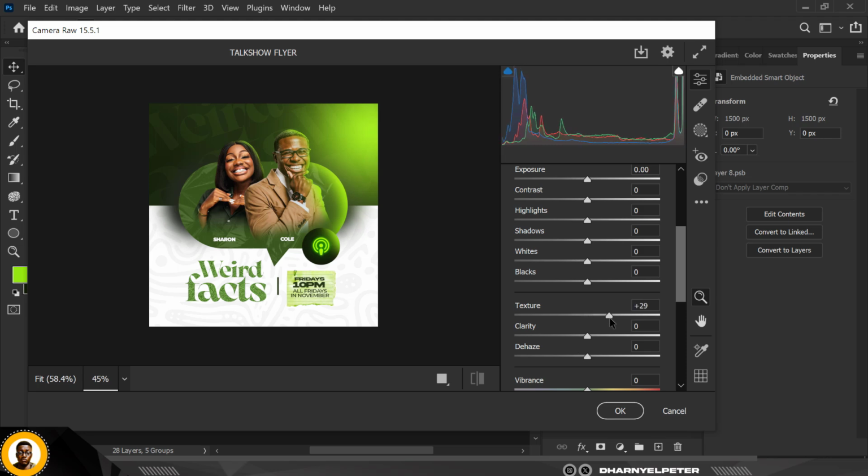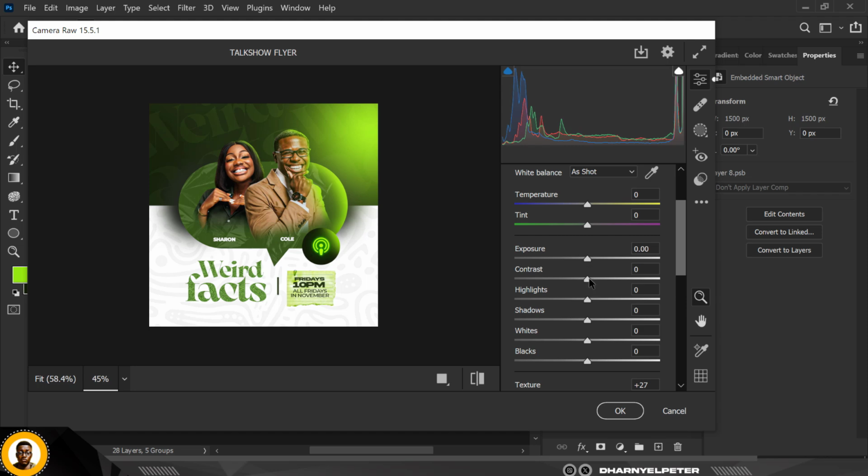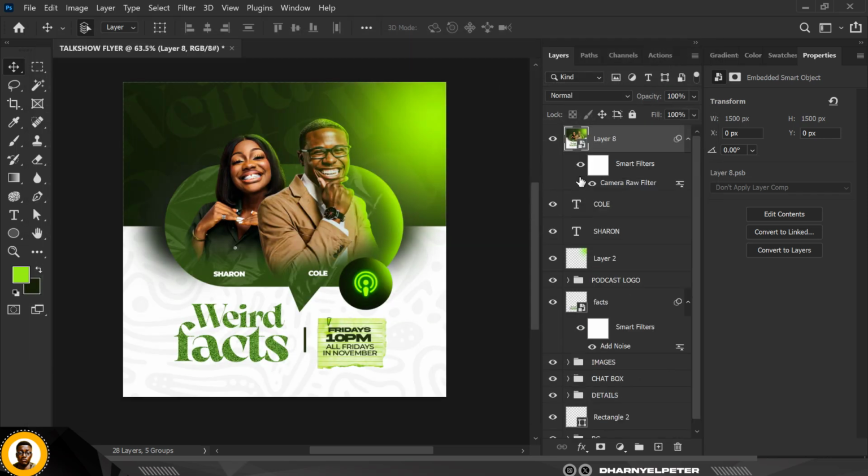So with this, texture is going to go up, and I'm just going to do some plus and minus here. Increase some contrast. Should I reduce or give more highlights? Most times these highlights can be very, very funny. I already have lights there, so I'll just leave my highlights at that point. But my shadows are going to go down, so I'm just going to bring this down here like this, and the blacks too are going to go down, right? So I have a design that's rich in contrast, right? Can put this here, and I'm going to tint it a bit, adding some greens to it, and when you're done, just click OK, and everybody goes home happy, right?